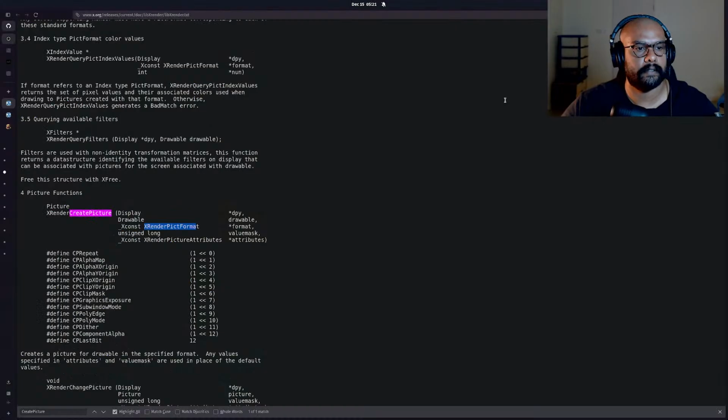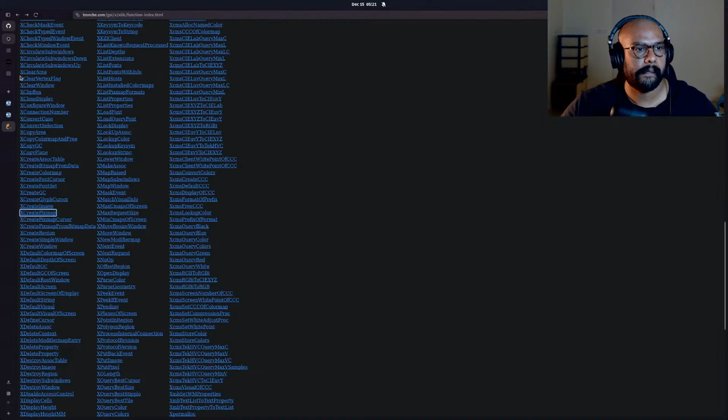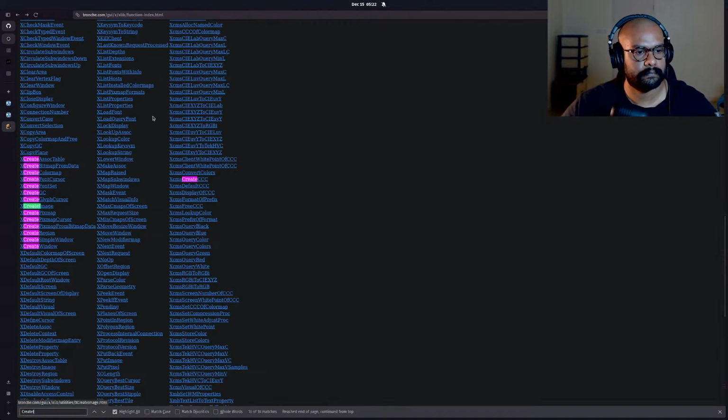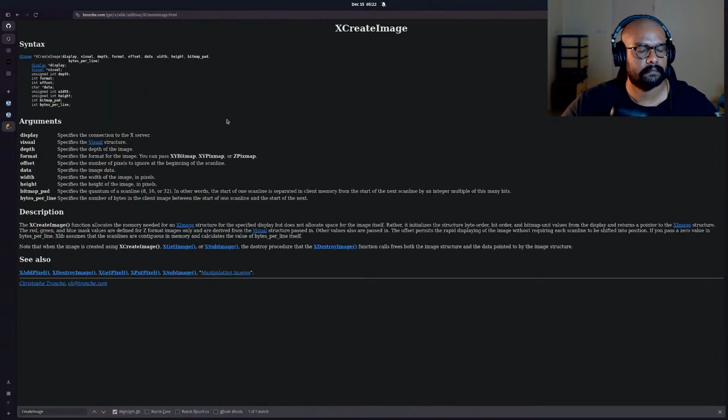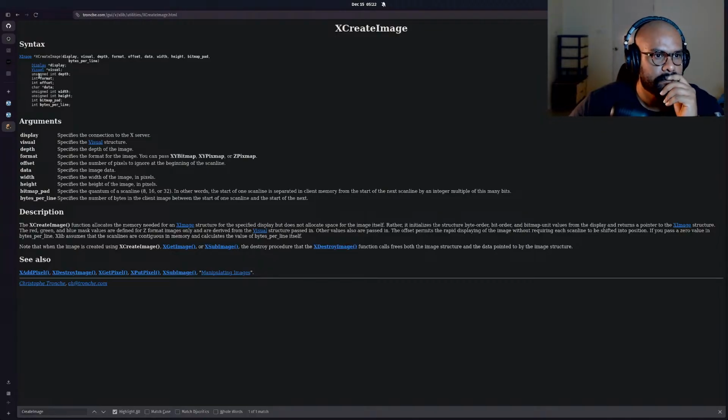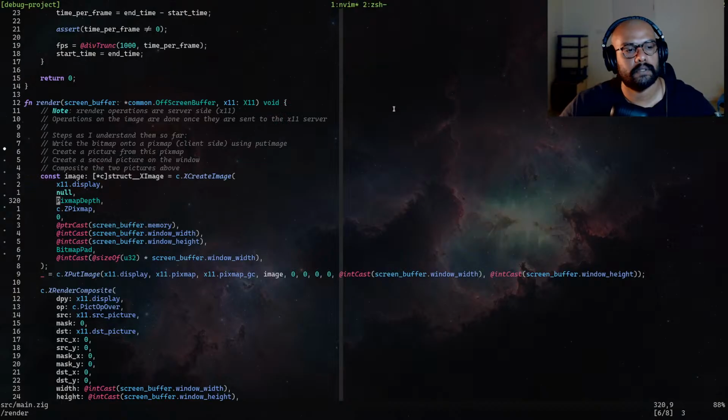Let me look at create image. The depth of the image. Why did I put it as 32?